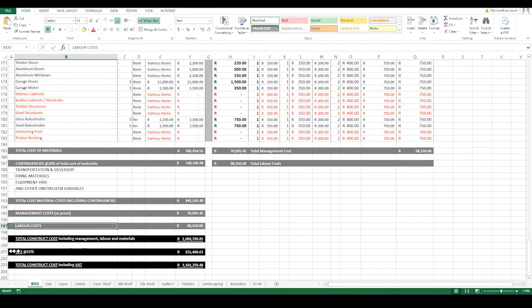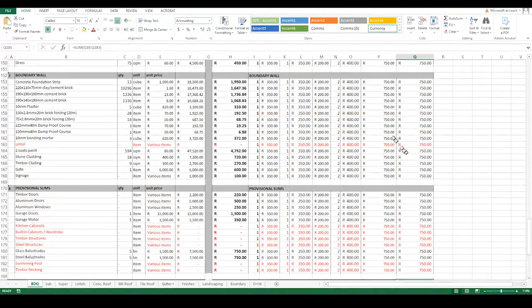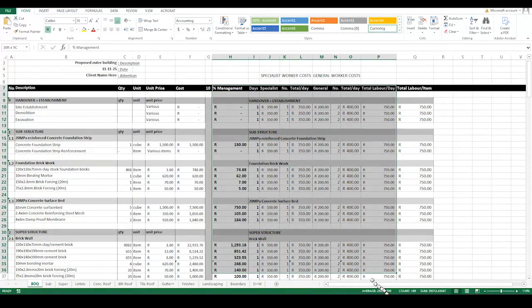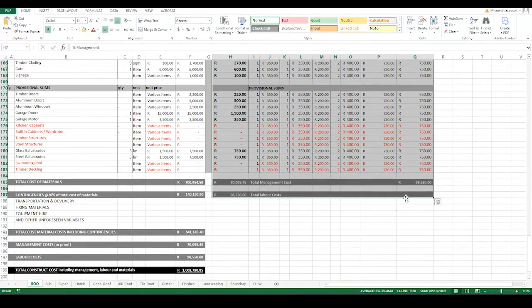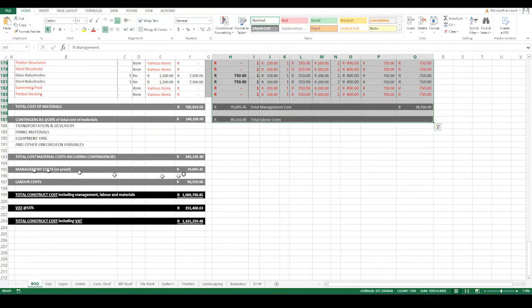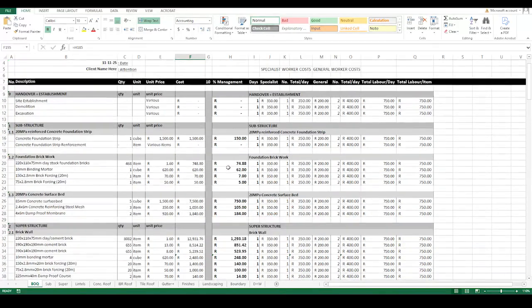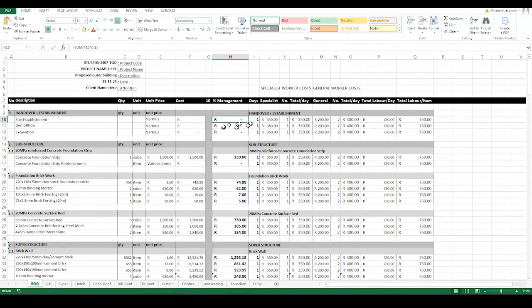And then this is the labor cost, which is derived from this part of the Excel spreadsheet. So all of this is labor. And then these are the management costs. The management costs are quantified using a formula here.